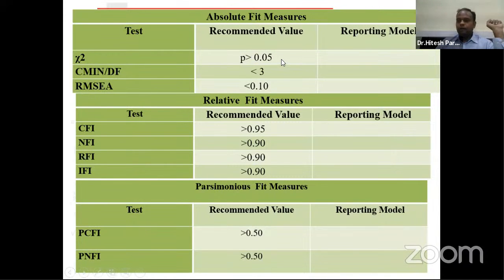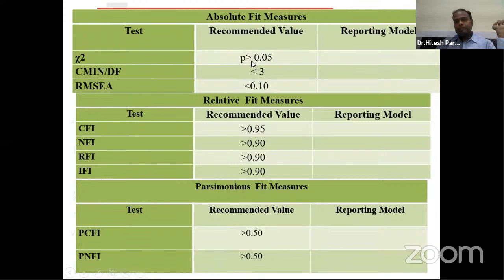It will always be lesser than 0.05. But some other researchers suggest CMIN, which is nothing but the calculated chi-square value divided by degree of freedom. This ratio should be less than 3, and this is important.